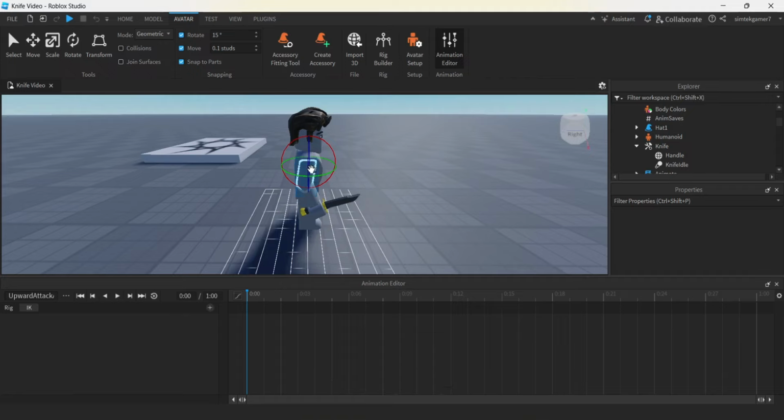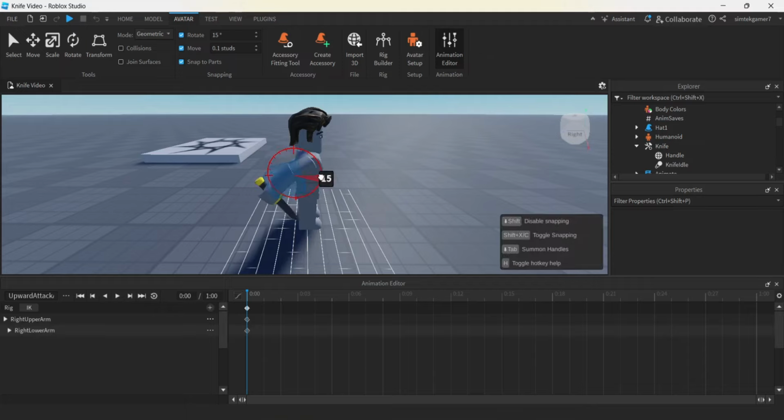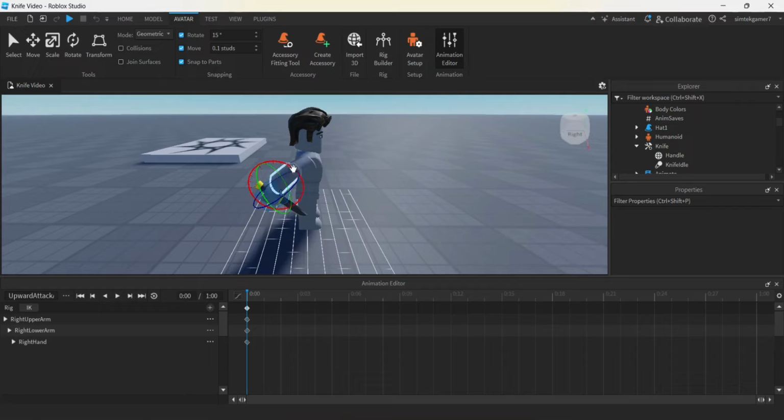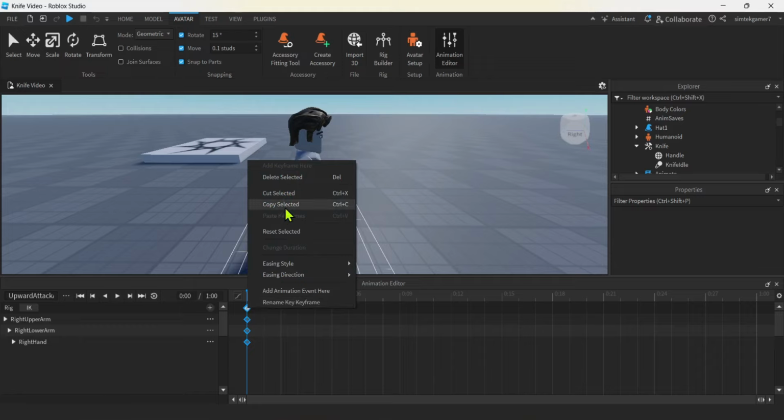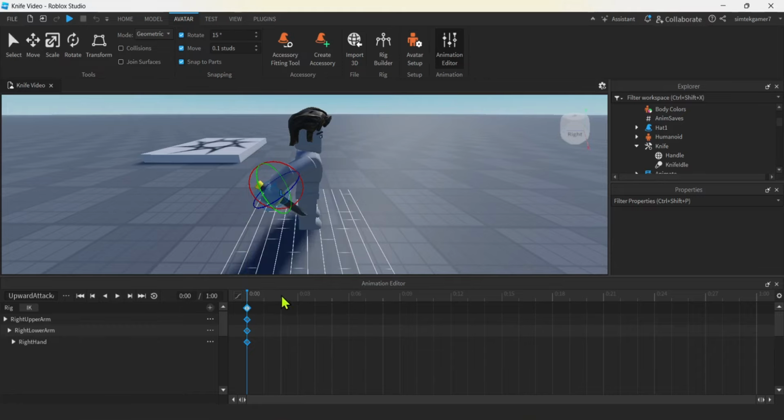I'm just going to grab his arm. I'm going to pull this back. Right. And we might want to overwrite that. You could do more than this, right? I'm keeping this kind of simple. I think I want to keep that about this way. I just want to have keyframes on his arm so nothing overrides my knife attack. I'm going to copy this, and he's going to hold this for just a split second so that we see the full effect. So I'm just going to move the scrubber bar out. What is that? 1, 2, the second frame, paste keyframes.